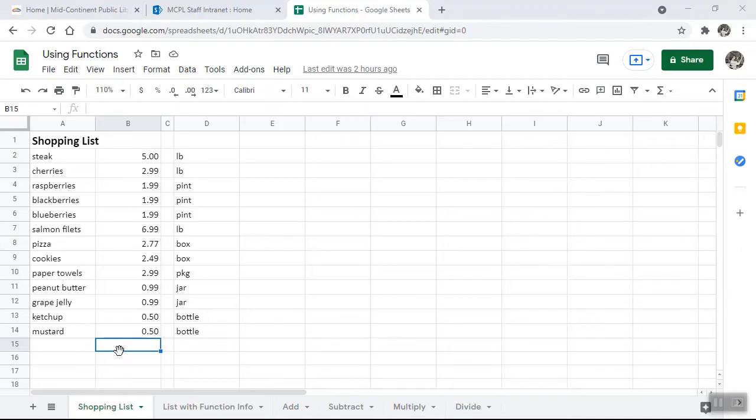So I might decide that I want to put in a formula. Now, using a simple formula, I would say, okay, that would be equals B2 plus B3 plus B4 plus B5 plus B6 plus down through B14 to get my answer here in B15. But you can see how that is kind of cumbersome. It would be very easy to set yourself up for some errors along the way, whether you're mistyping or misclicking or simply missing a cell as you go through that long list.